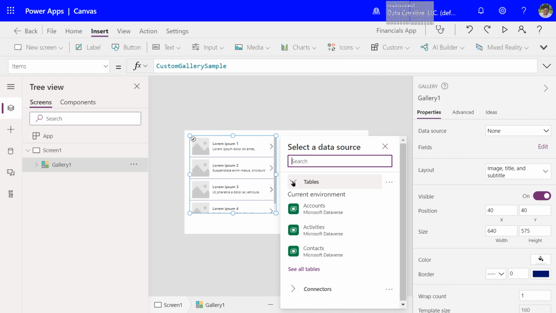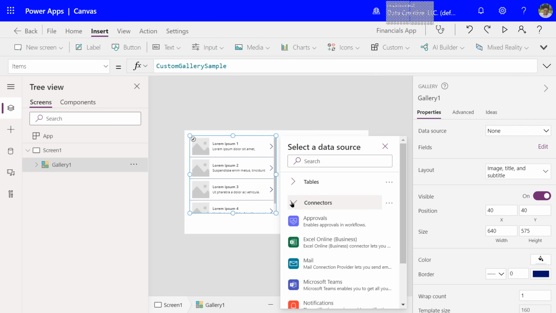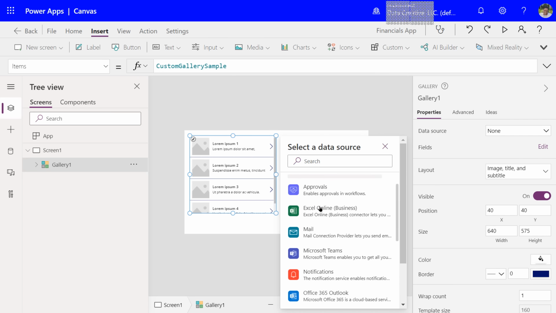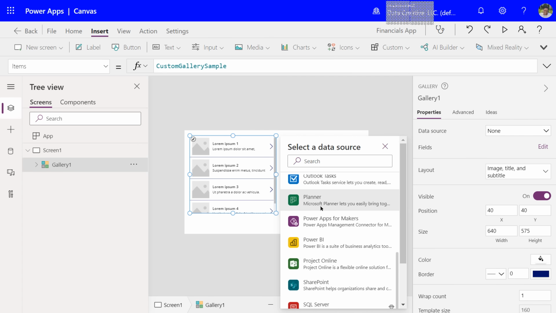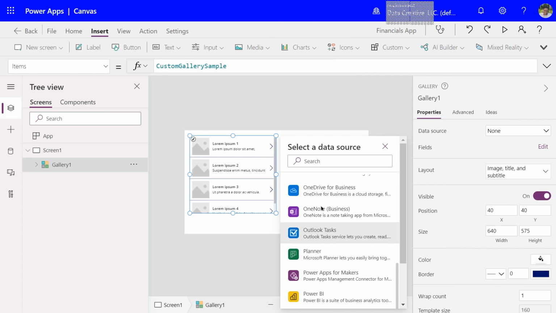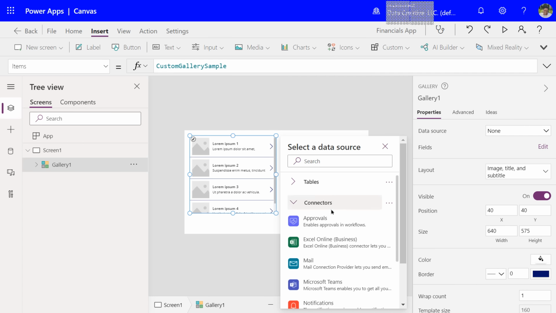I'm going to just collapse tables. We're not working with Dataverse data at this moment. And we're going to expand connectors. Again, you have over 200 different data sources that you can connect to. And as you scroll through this list, you'll see everything from Power BI, Project Online, OneDrive, Teams, Mail, all kinds of connectors. The connector that we want to use is Excel Online Business.